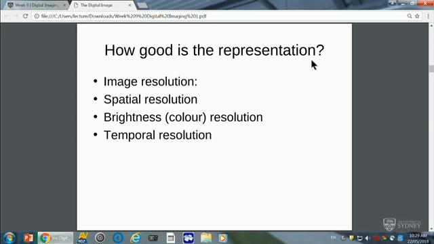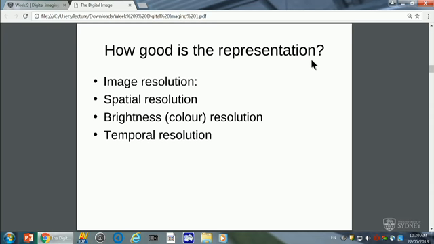Simply put, spatial resolution is the ability to resolve changes as they change through space. So in other words, in this chest x-ray, if you drew a line across here, it's the changes that occur across that line. Brightness resolution is the ability to resolve the correct brightnesses of an image. So, for example, if this is your heart, and this is supposed to be white, and this is your lungs, and it's supposed to be more black, how able is the system to record those brightness differences? And temporal resolution is about, if you went through time, how able are you to, for example, see the contrast flowing through the coronary vessels through time?